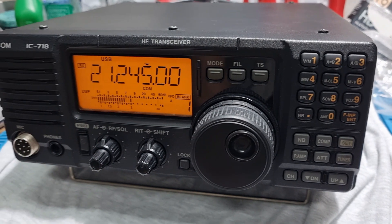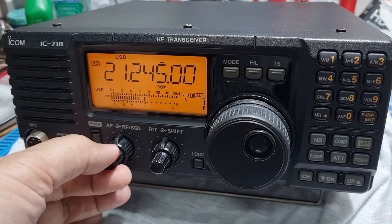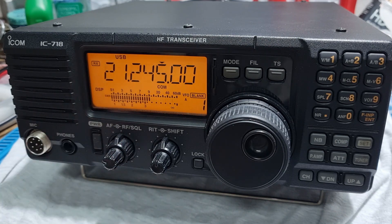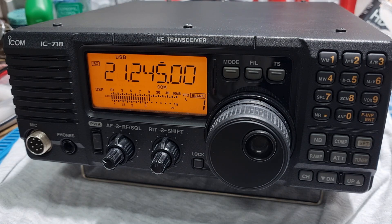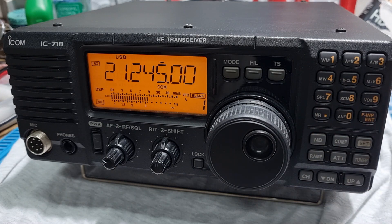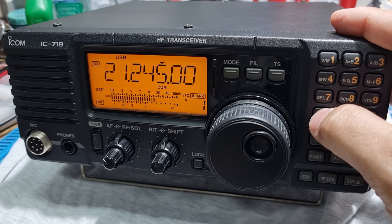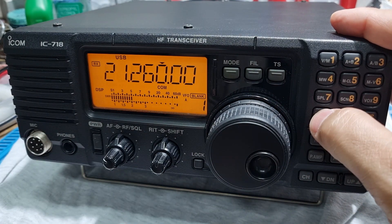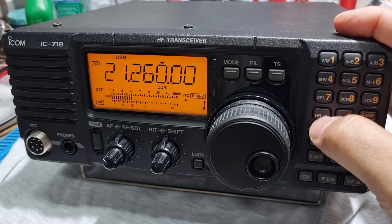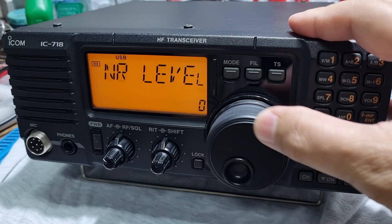The first thing I can see from the display is that I can see 'DSP' there. There are two stations here — yes, DSP is there. Let's try to press NR, which is noise reduction. If we listen in on an empty frequency, you can really see that there is a reduction in the background noise. The level of the background noise can also be adjusted — according to the manual, long press NR, and then there's the level, which can go from 0 to 15.